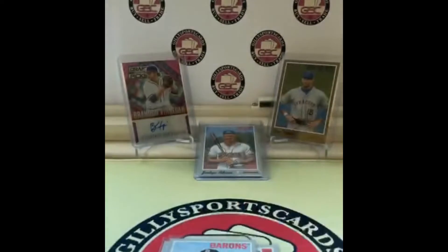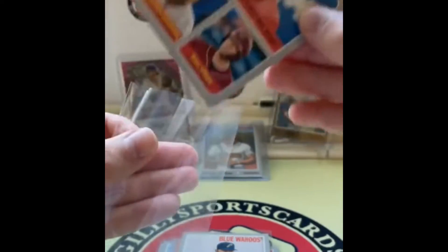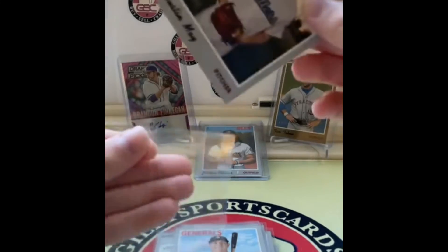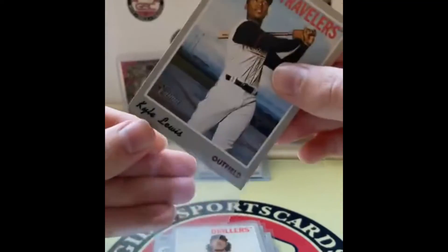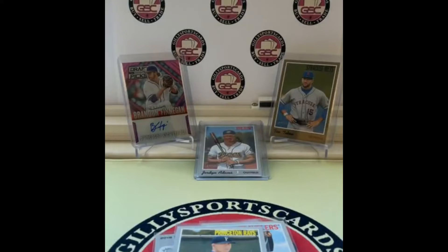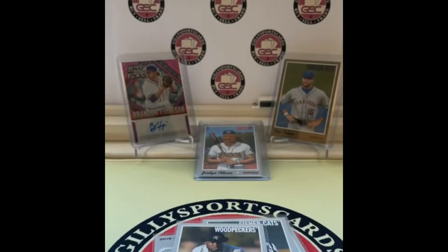Personally — maybe a little biased — I like these prospect cards more than rookies. I can't explain why, I just like seeing the minor league uniforms. Heritage and Pro Debut are among my favorites to get signed. It's a grapher's dream, a collector's dream — a pre-rookie kind of deal. I'm going to put both Tebows on screen. Nothing against Brandon Finnegan, but having two Tim Tebows — a numbered and a short print — on screen would be nice.